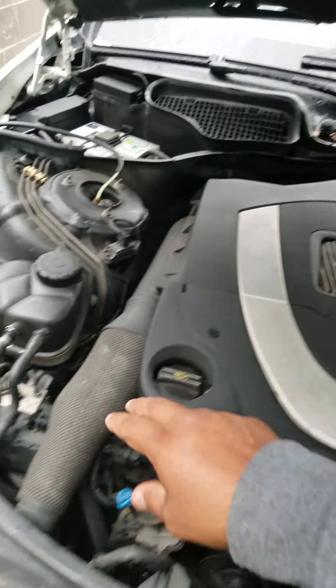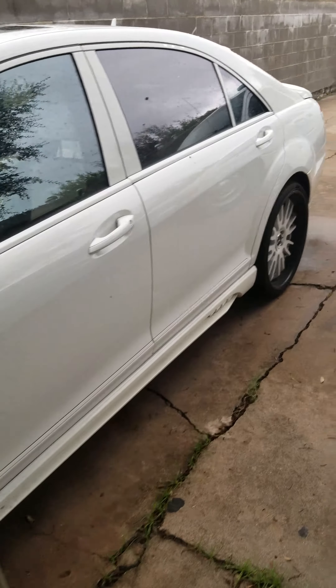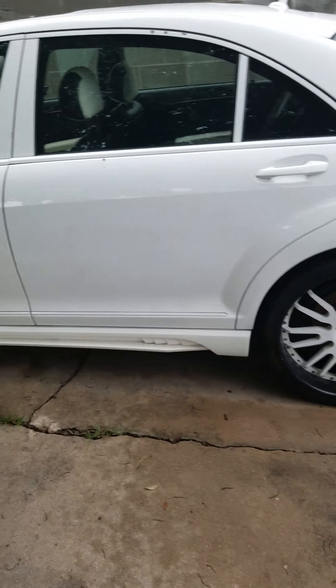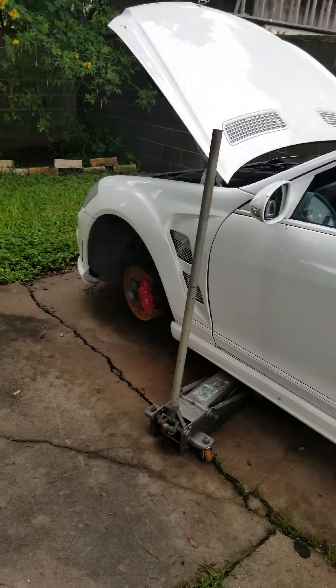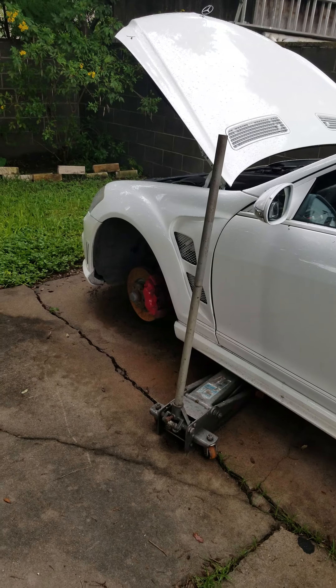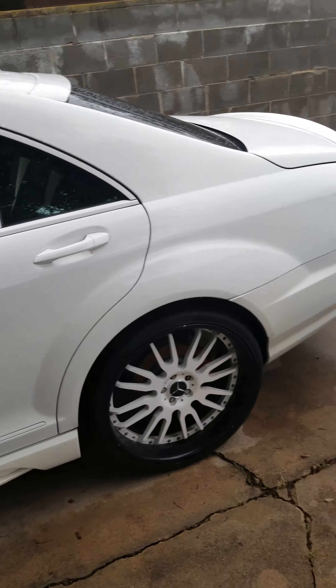So like I said, this video is mainly about your location: starting from your left which is one, two, three, and four; on your right, five, six, seven, and eight. This is my S550 — I got it right now in the stands. I decided some time back to put some 22s on it, had them painted. Fairly nice car — got it customized black and white on the inside. I love these cars. Anyway, the video today was only about the location of the ignition coils. Hope I can help you — thank you.